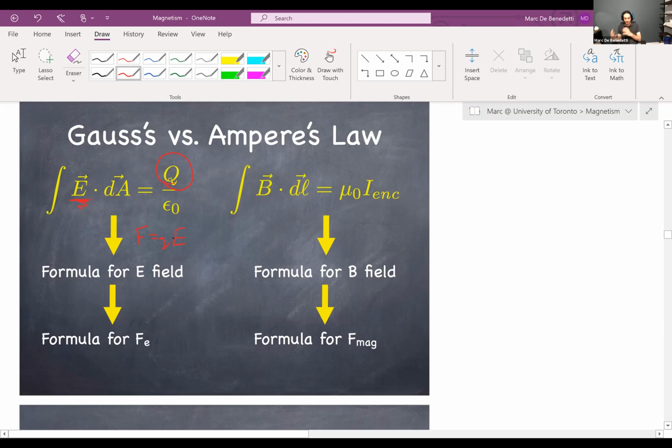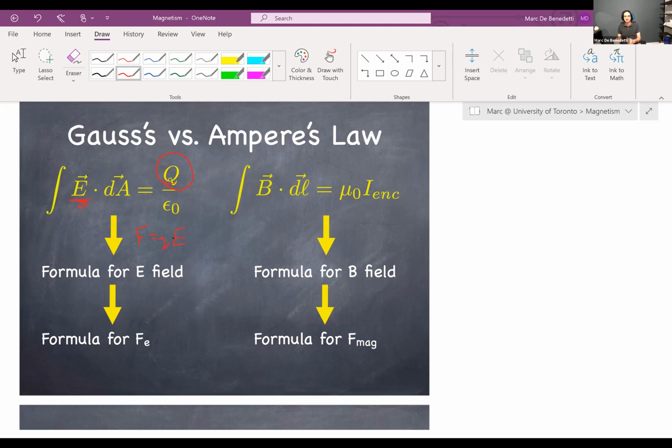We use Ampere's law in exactly the same way. So the story you told yourself when you were practicing with electrostatics questions and got into a rhythm, where you needed to know, well, what's the electric field due to an infinite sheet? Okay, you set up Gauss's law, you find E, multiply by Q, find F, okay?